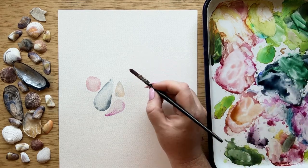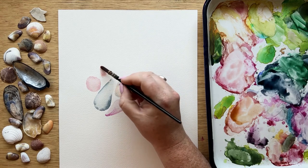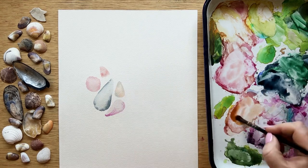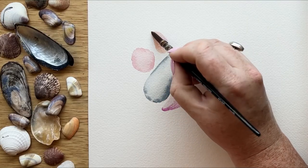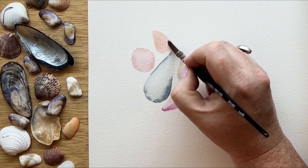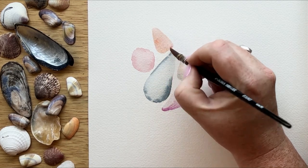So your shells don't have to be a perfect shape because shells are sometimes broken or they have funny different lines. But I know that when I stick within a reference, either using a picture or something right in front of me, I'm always a lot more pleased with the end result because it's a lot more realistic looking.